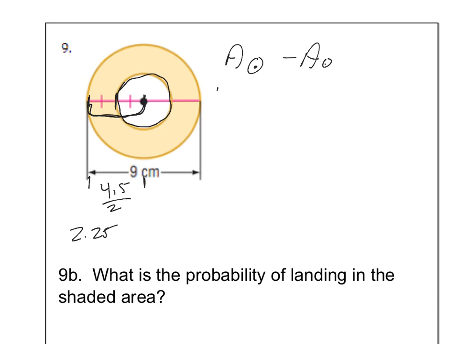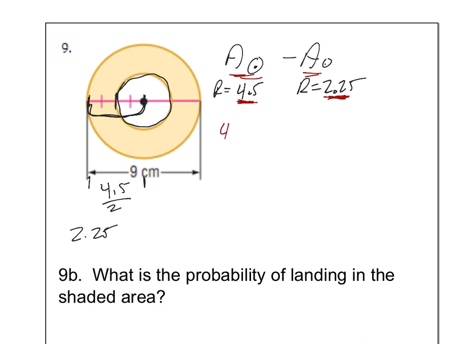How do I know the difference? The radius here is going to be the full 4.5, and the radius of the little is going to be 2.25. Now, one thing that kids seem to think, and kids kind of jump to conclusions, is that if 4.5 is twice as big as the radius, then the area should be twice as big. Well, that's not necessarily the case when you're talking about area. Lengths have one ratio, areas have a different ratio. So you can't do it like that.